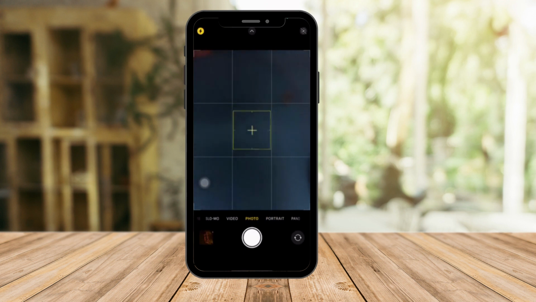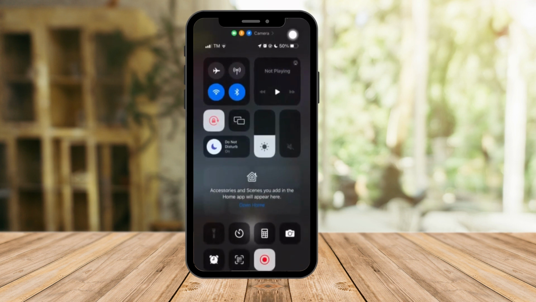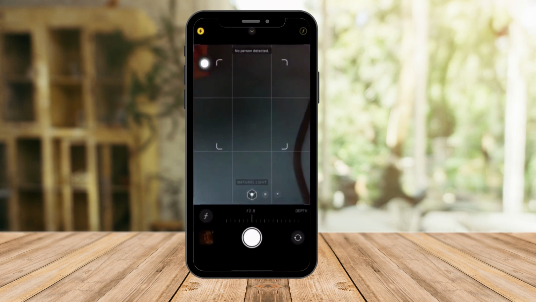The thing I'm mentioning right now is if you click on your camera right there, and then choose your selfie portrait or your front face camera, simply click on portrait. I want to show you guys this one right here. Now with this, when you click on this letter F icon right there, click on that one. Once you click on it, simply lower your depth and the blur version will apply. Basically, that's how you do it.